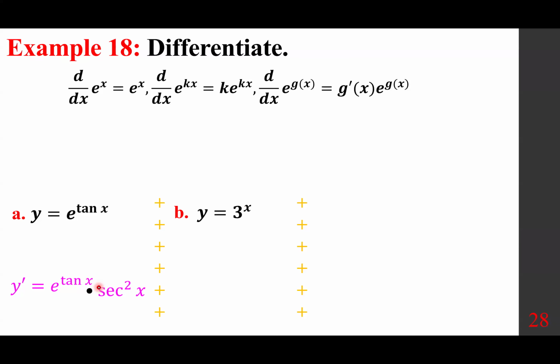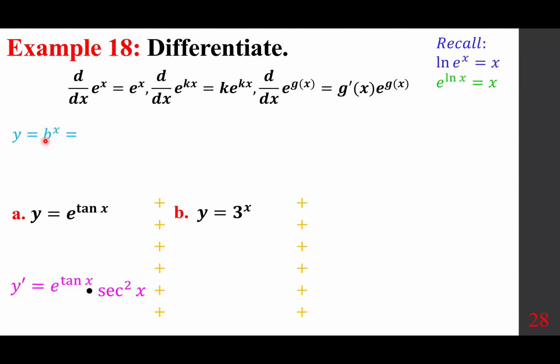What about y equals 3 to the power of x? We haven't dealt with the case where the base is no longer e, and we don't have a derivative for that yet. So let's figure out what we need to do. Let's make it general. Let's say it's b to the power of x, some base. And remember, the base must be positive. And so how do we deal with that?